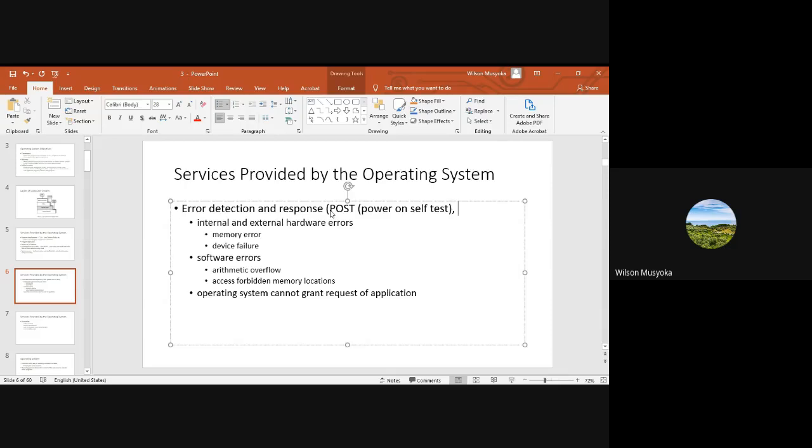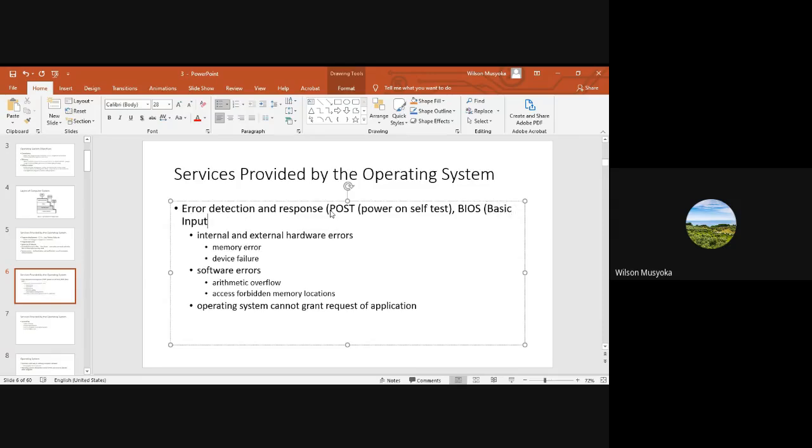Then after that, there is another function which takes place. We normally call it the BIOS test. This is the basic input output system test. What we are calling the BIOS.